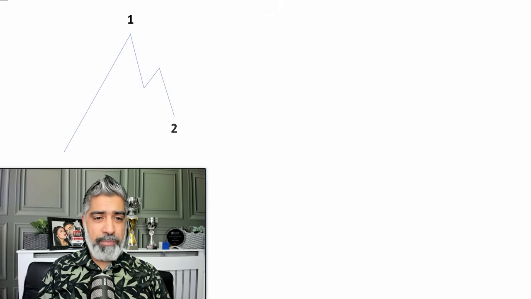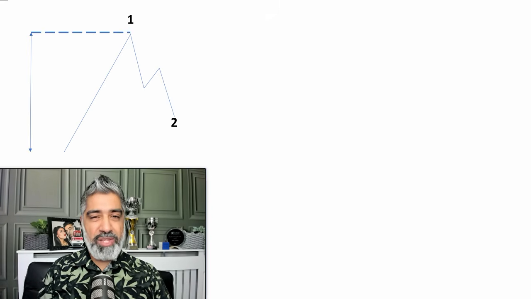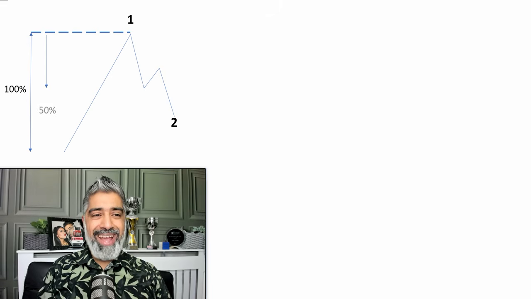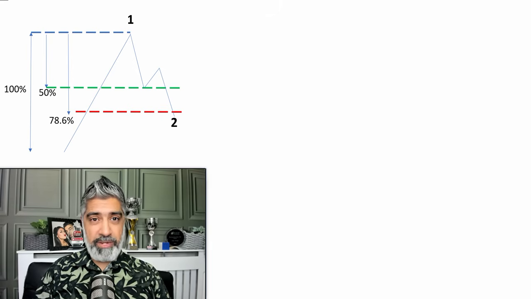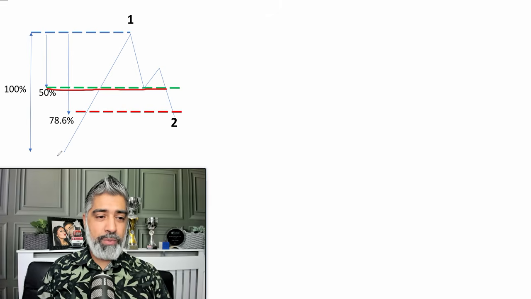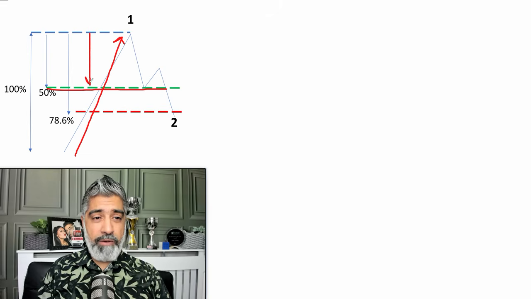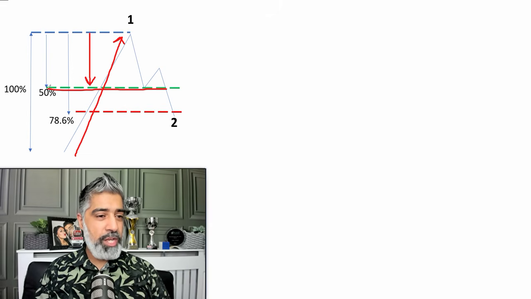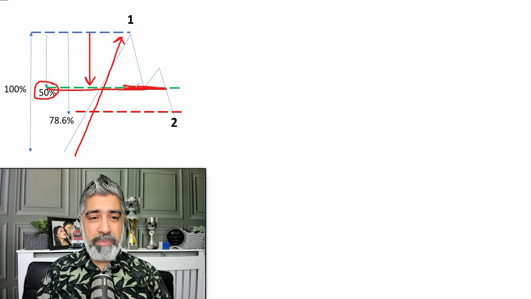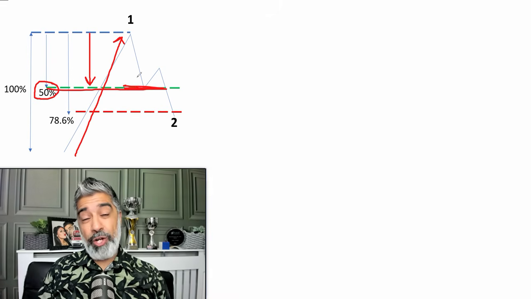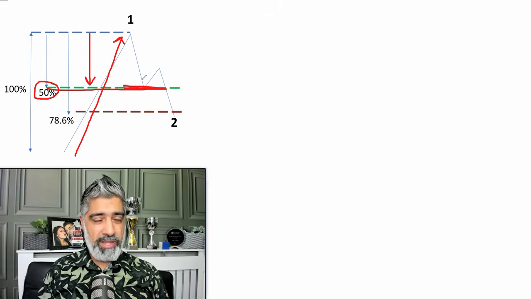So keeping it really, really simple, when you see a wave 1 and a potential wave 2, what you want to do is measure the movement of the wave 1, and then how far does the price retrace? A typical retracement of a wave 2 should be a minimum of 50%. So in other words, we've got this movement to the upside. We want to measure it and then measure it downward, a 50% retracement. I'll show you how to do this live on a TradingView chart in just a moment. And the correction should be at least 50%.